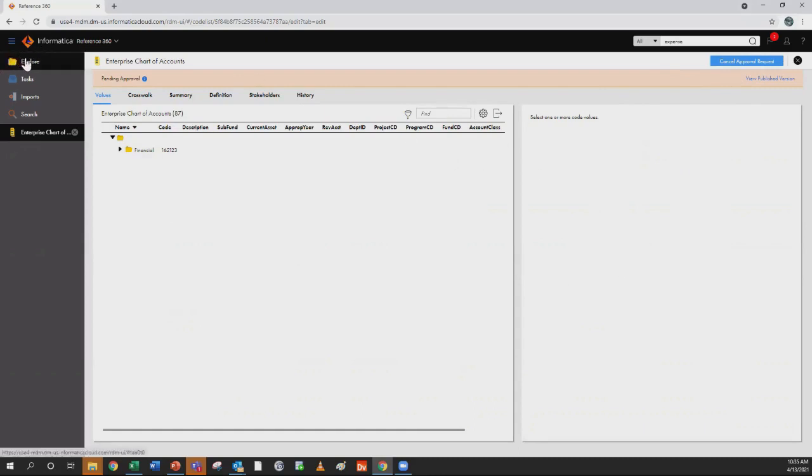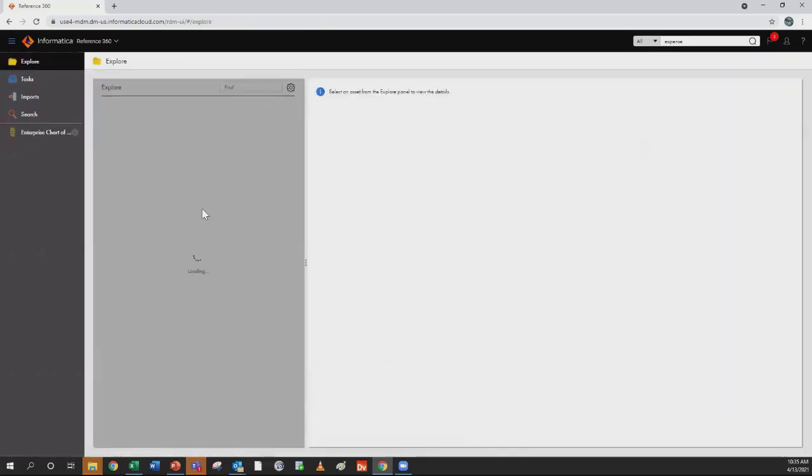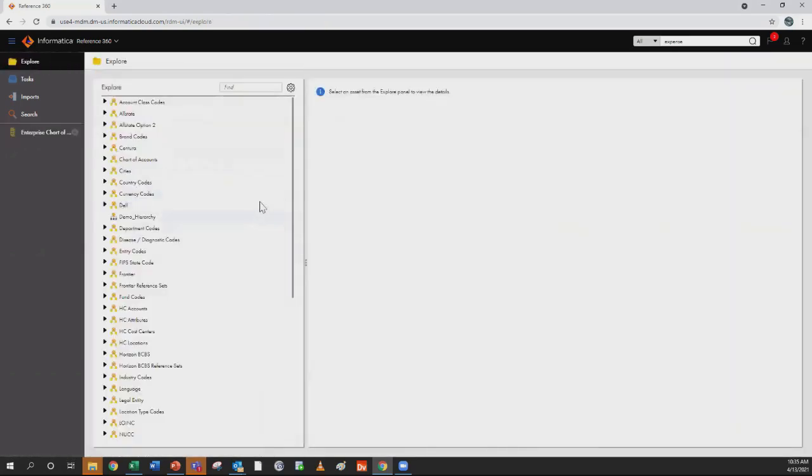And because I have asked for approval and the change is pending approval, I'll go in here and you will notice that there is a tiny little lock indicating that there have been some changes in here and it is pending approval.